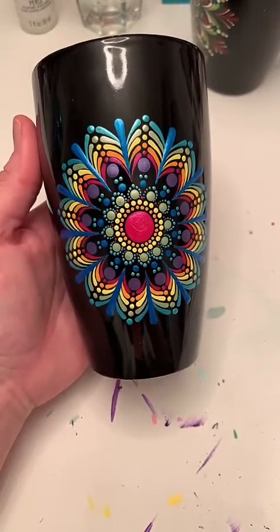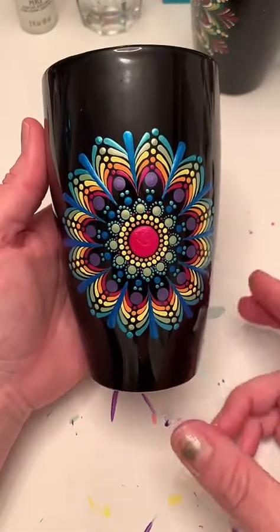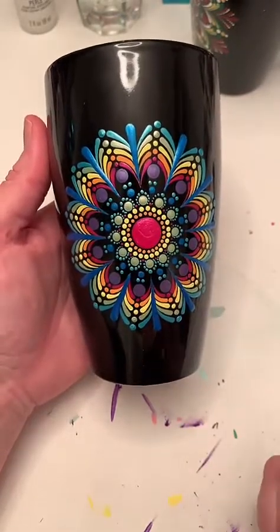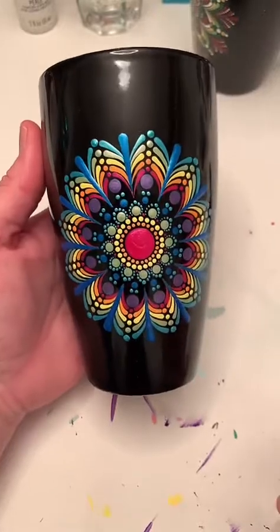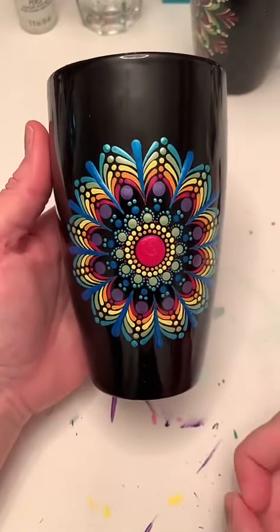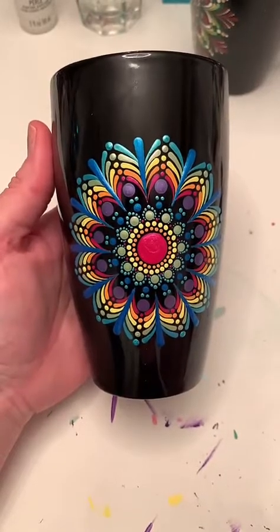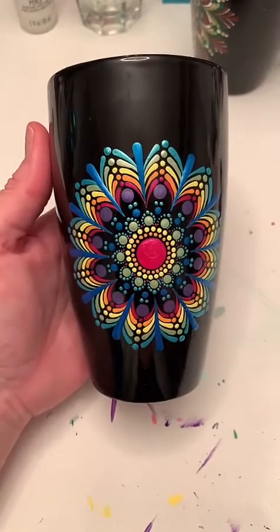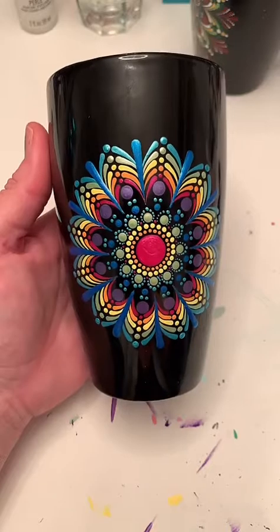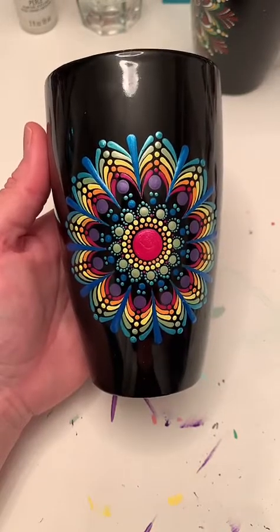Ozzy, I do sell my mugs. This is the first of this particular design that I've done on this size mug, but I've got about 10 other mugs available on my website that I've done, and I'm going to be adding this one, the other one that I'm going to show you. I'm going to have 4 or 5 mugs, I think, to add this coming weekend. I'm going to do a shop restock on Saturday at noon Eastern. So I'm going to have some ornaments that are going to go live. I'll show you some of the Christmas ornaments.